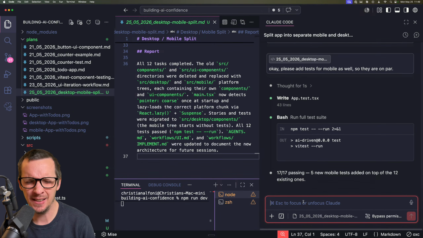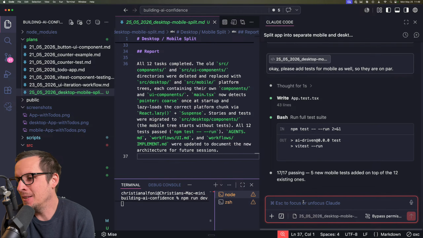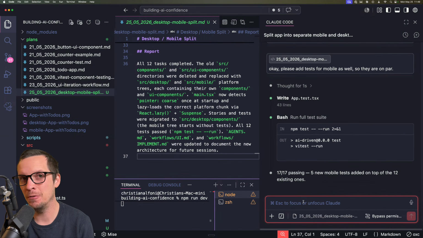But validating... Yeah, it doesn't make sense to me. Because we're just saying, okay, based on this state, this is how the UI is going to look like. But the true validation of that is actually using it.